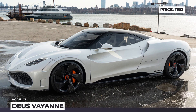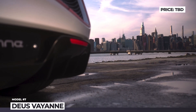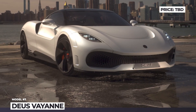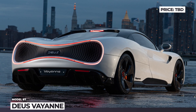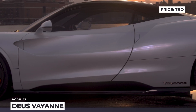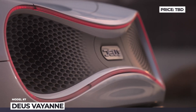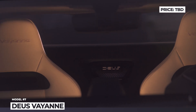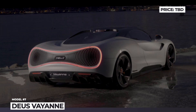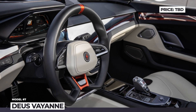Deus Vayanne. The Austria-based Deus Automobiles has debuted their first electric hypercar that promises staggering performance numbers. According to the company, Williams Advanced Engineering — the former technology offshoot of the Williams Formula 1 team — were involved in the development of the Vayanne's powertrain. The mechanical details are kept secret; the only figures we know is that the combined output will reach 2,200 horsepower and 1,475 pound-feet of torque.